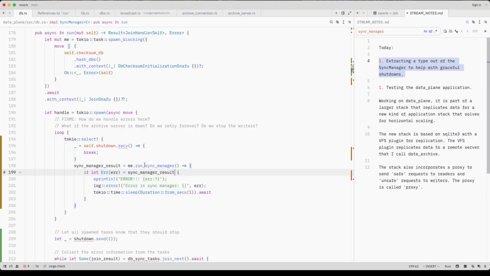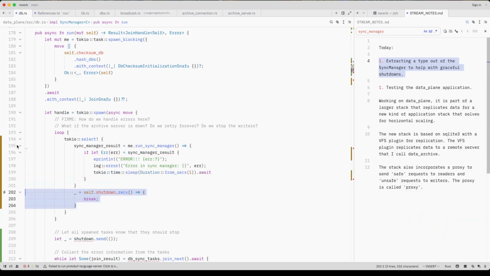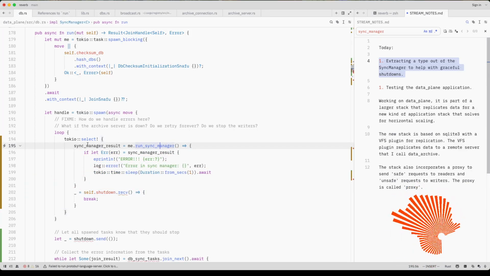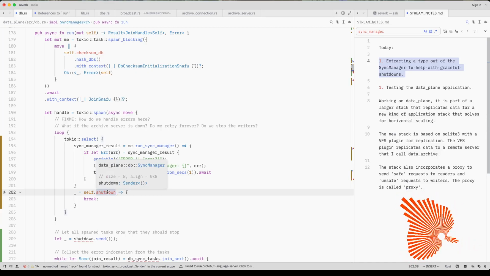I want this towards the bottom. So our primary thing is going to be this, and if we happen to receive it, we'll get this. Self.shutdown. Oh, this isn't quite right.